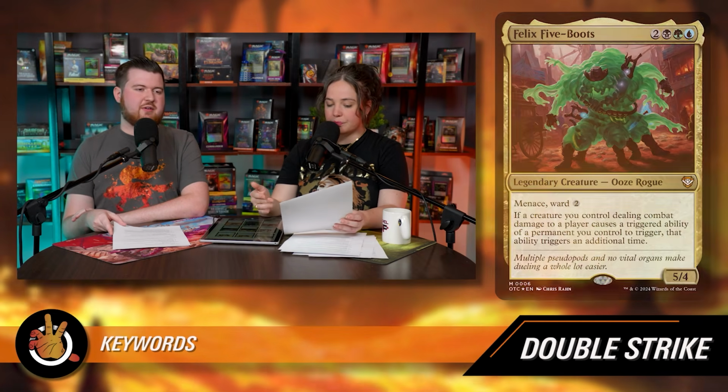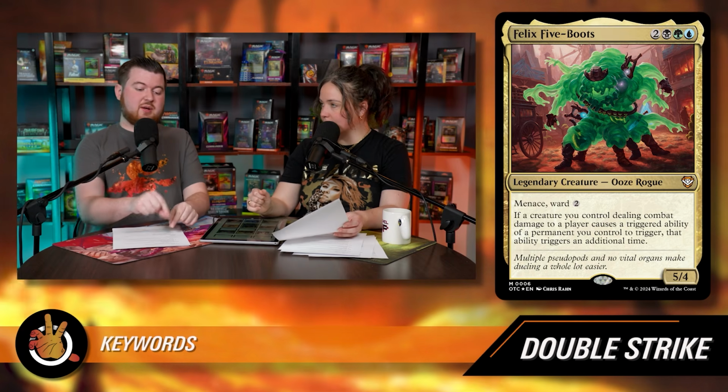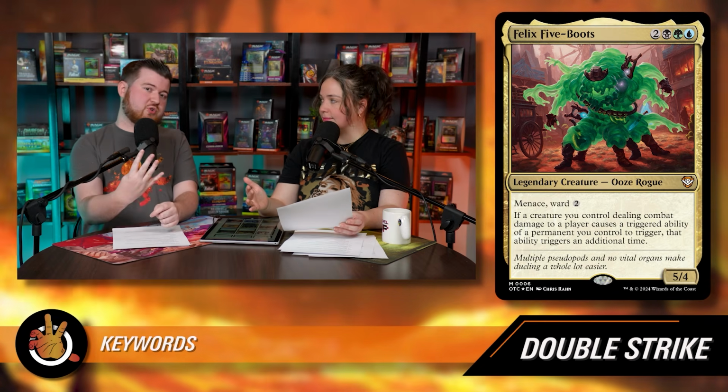Yeah, anything from like Felix Five Boots decks, if you give something Double Strike, then wow, you can have a trigger that gets doubled up on the first strike damage, and then another trigger that gets doubled up on the second strike damage, and you can get a total of 4 triggers on a single attack. Pretty neat. I found this out recently. Yeah, this blew my mind. I'm like, why does this work? This is bananas.